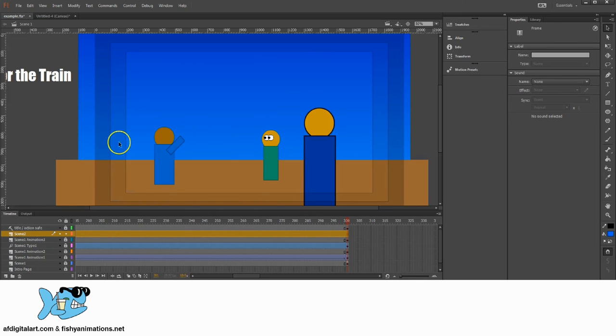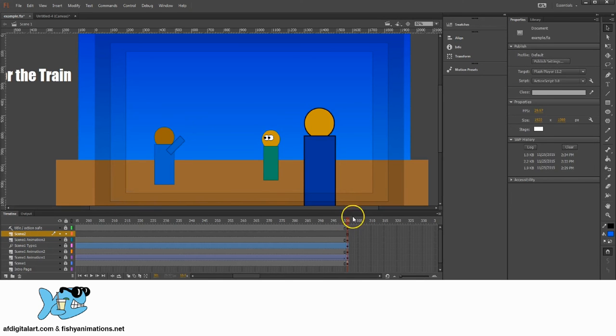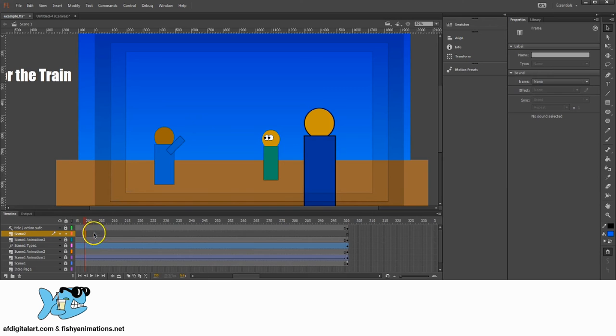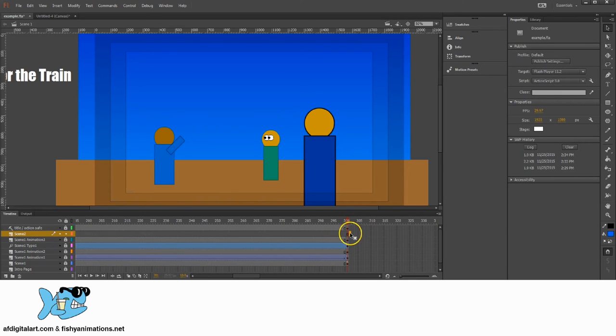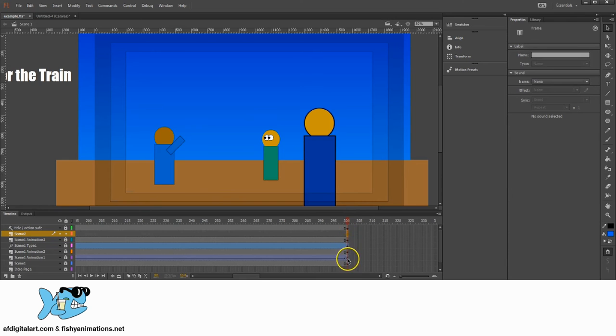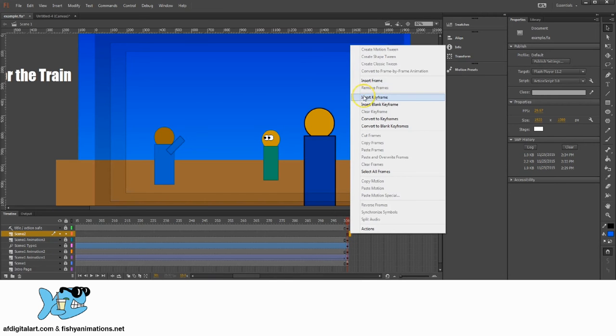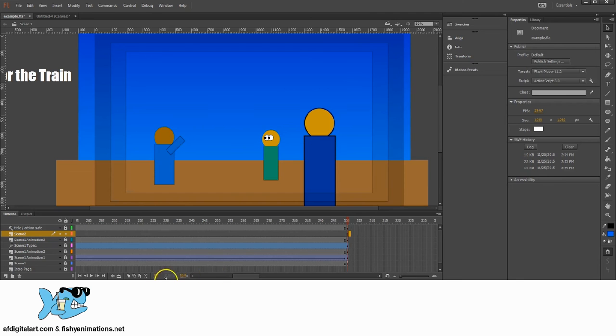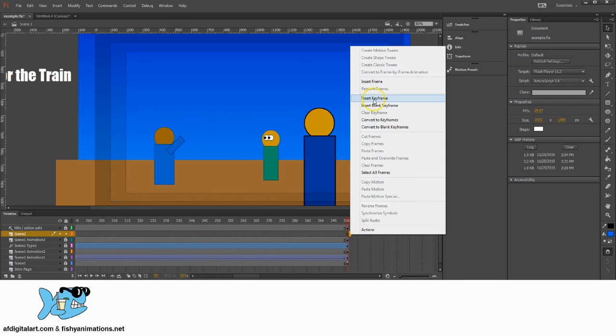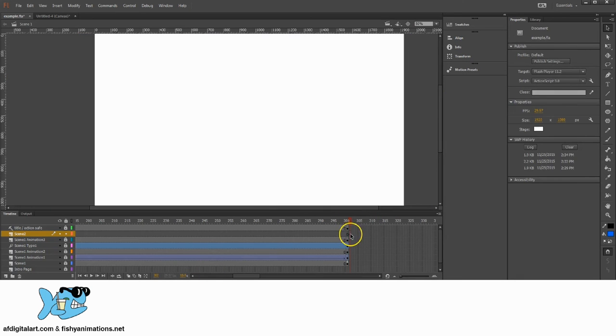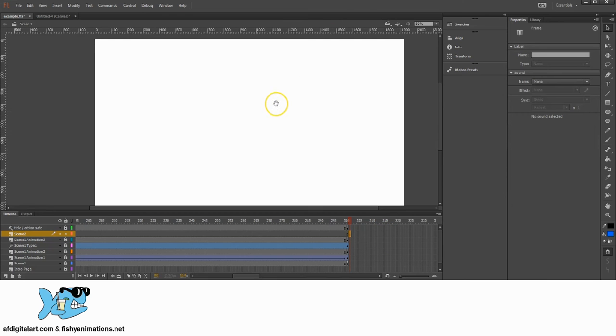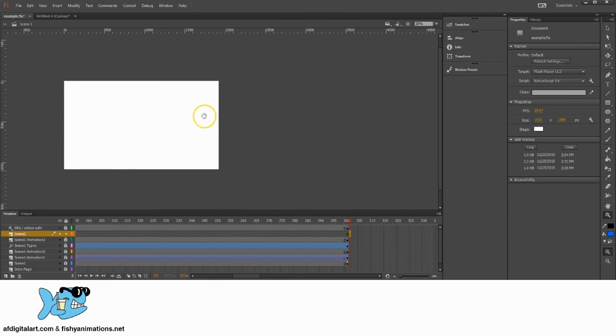Let's see. And then on Scene 2, if you can recall, what we're going to do is what we did before. Now, when I create the layer and I haven't built anything on it, it looks totally different. So I'm just going to select the frame outside the very last part of the Scene 1 animation, which ended, in my case, at 300. I'm going to select that first frame at 301, and then right click and insert keyframe. And on 301, I'm now going to use that to build my next scene for my animation content here.